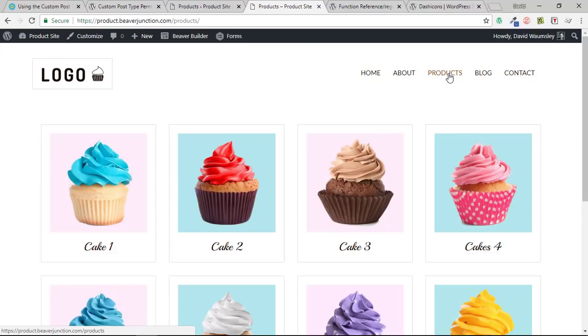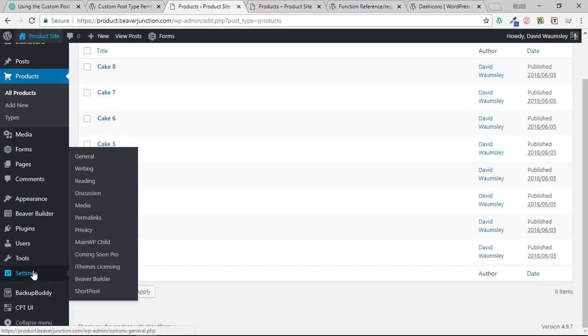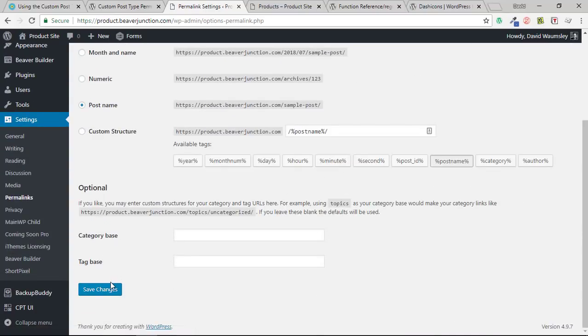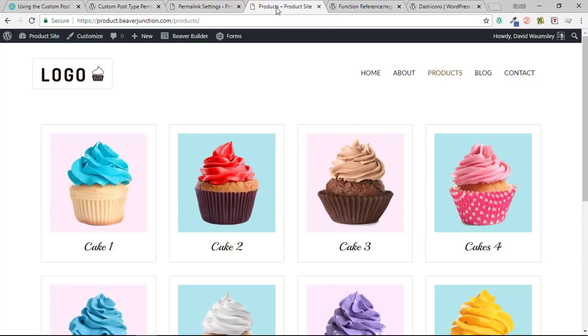It is. Should you find that you do have a problem, which is, I think, fairly rare with this plugin, just know that what you want to do is to go over to your settings, to permalinks, and just save those again, just to make sure that everything in the database has been updated. I think the plugin does that on its own, but that's just one thing to check first if things aren't showing. So I think that is this video done.